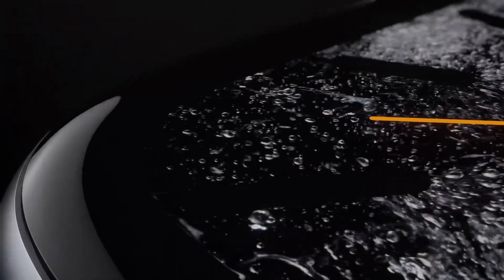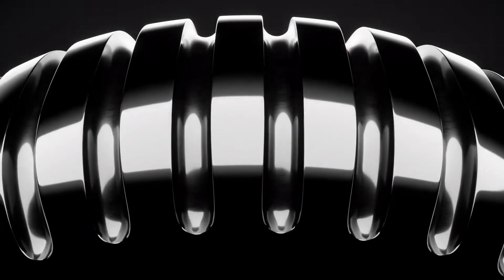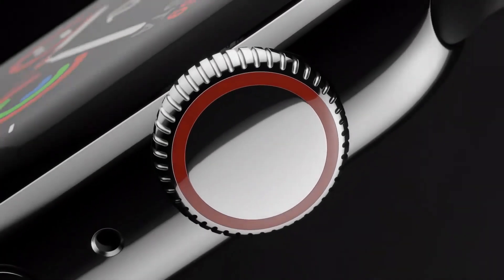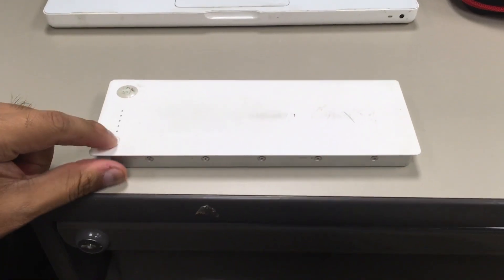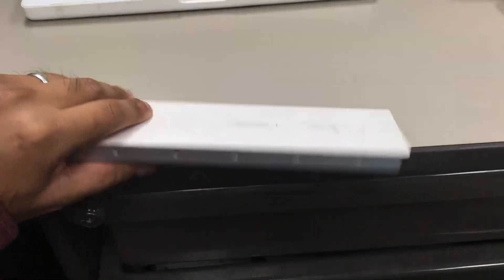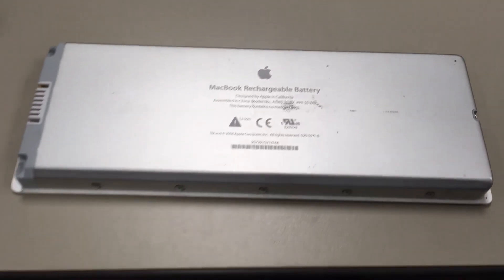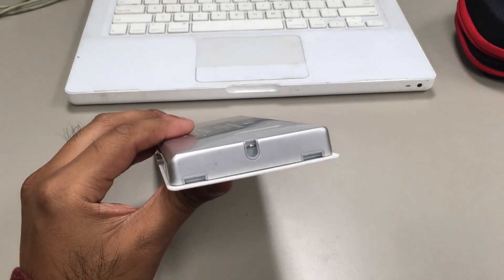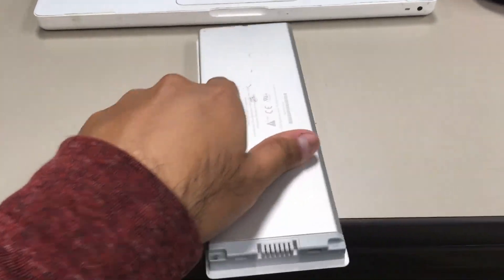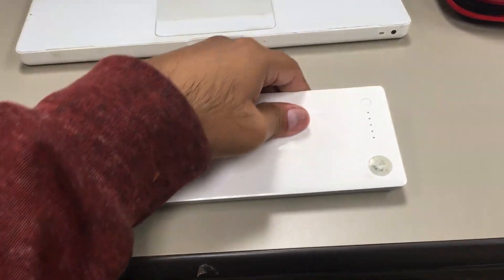I figured why not make this video now that it's 11 years old. In a world where Apple — and basically every tech company — comes out with something new and exciting every year, Moore's law is really true. I was hoping we could go back in time a little bit and appreciate what we had compared to what we used to have.